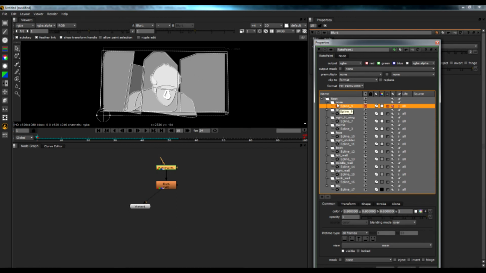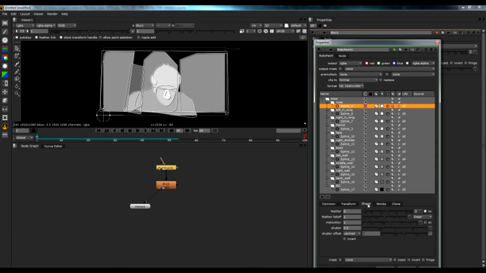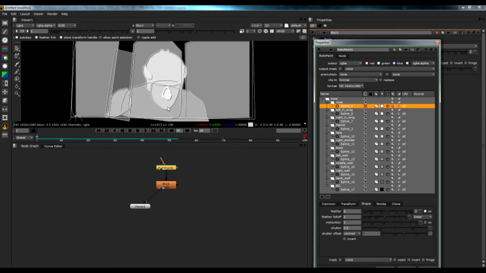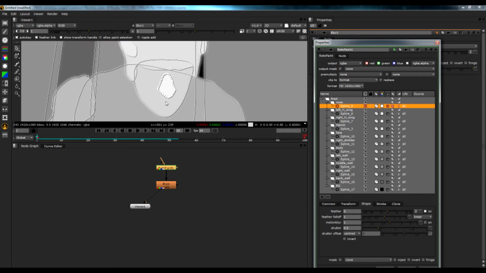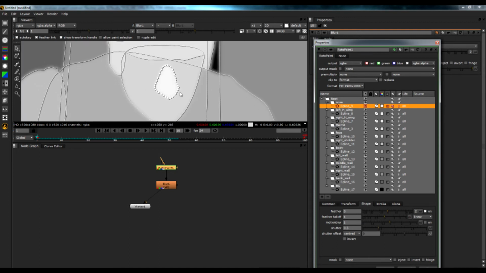Click on the object you wish to feather. Click on the shape. And when you click on the feather, what I'm going to do is zoom into this with a scroll wheel. When you put the mouse below, it scrolls in to the object. And you can go minus on the feathering. If you go plus to the feathering, it messes it up.